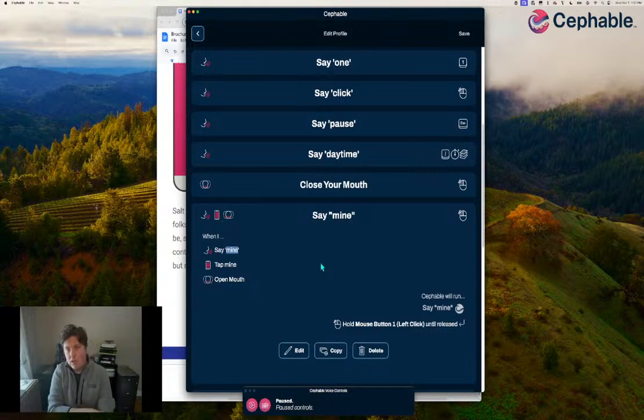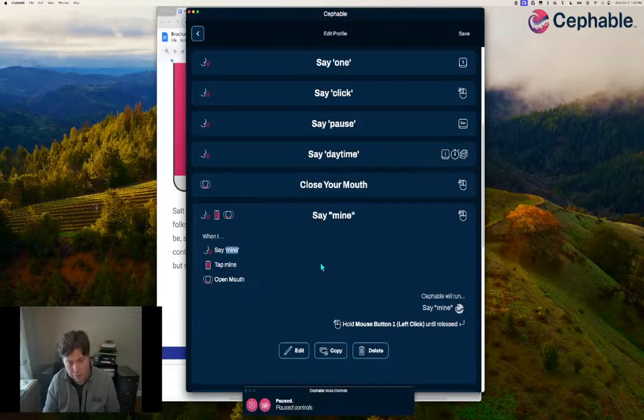And what's really cool about some of these AI enhanced voice commands isn't just what it can do right now, it's sort of what it's unlocking for us on the Cephable team for new features we can build. Being able to have our AI features have a better understanding of the things you're trying to do, not making any promises, but if I wanted to say move my mouse up 100 pixels, right now I would need to have a voice command that is telling my mouse to move up 100 pixels and specifically set it to 100 pixels, versus extracting out the types of variables, they're called slots and entities in the technical term, but pulling those out in context and doing something with it.